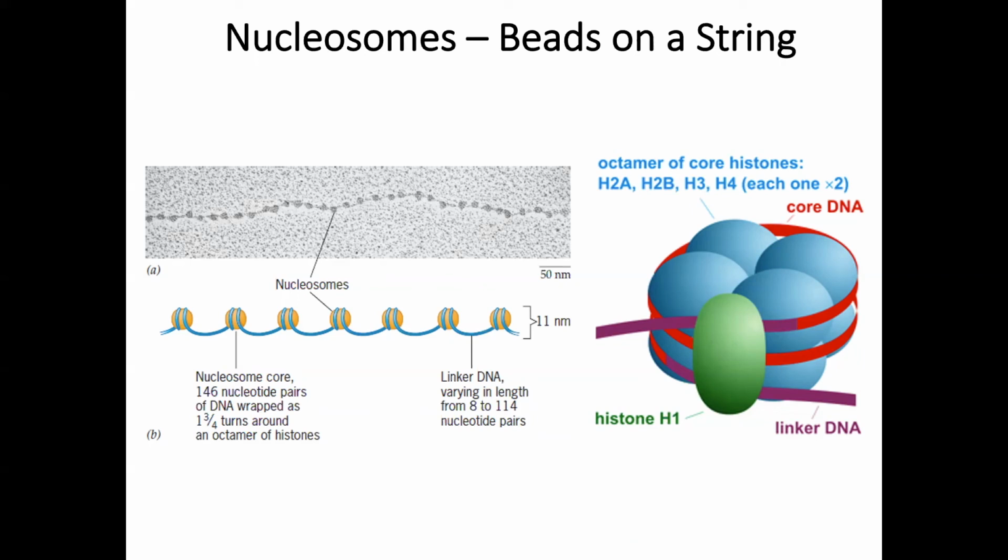All core histones have long N-terminal tails that extend from the core particles, but they are not shown here. Because these tails do not form a stable structure, they cannot be seen clearly under the microscope. Therefore, they are not included in the pictures shown today. However, these histone tails play very important roles in gene regulation. We will discuss those in our epigenetics lecture in the future.